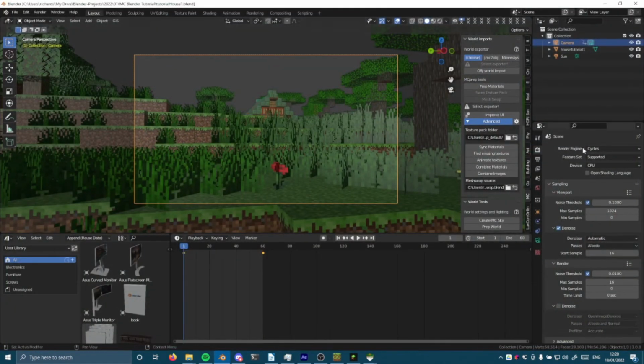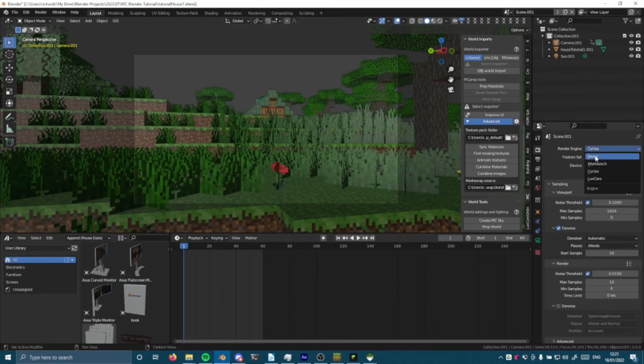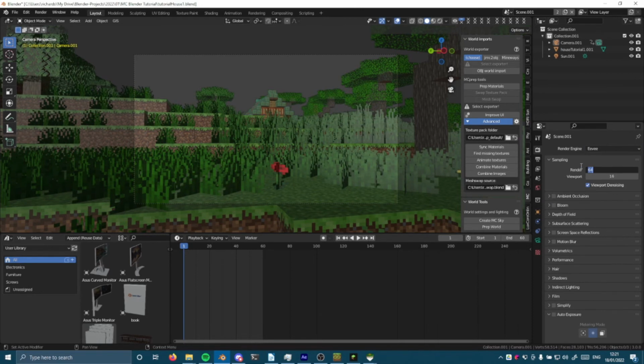So we are going to render it in Eevee. Eevee is another render engine instead of Cycles, which is what we used up until now, and Eevee looks much worse than Cycles because it's a different technology, but it's much faster. So let's go up here and say full copy, so we don't override our previous settings, and select Eevee here. Then we can turn this down a little bit because we don't need it this high, and maybe turn on ambient occlusion and motion blur, and set motion blur to 0.2. And I would set the steps to 3 because that'll look better.